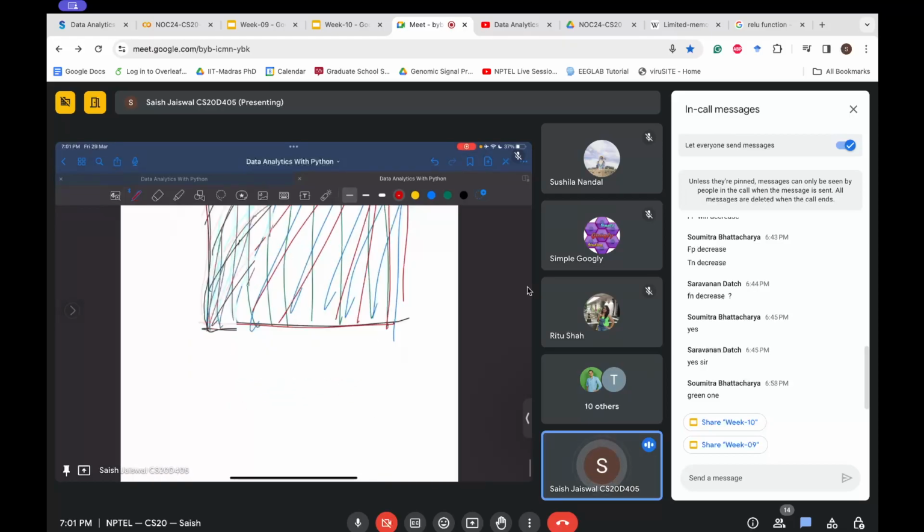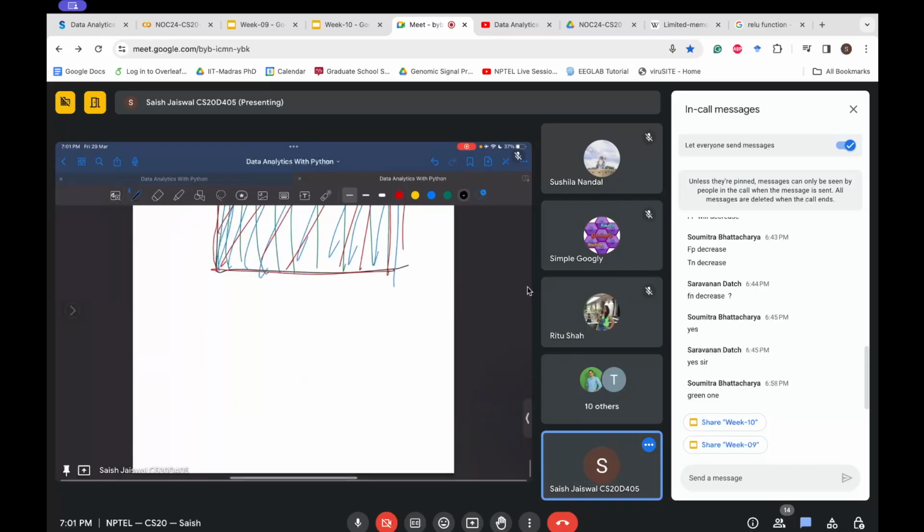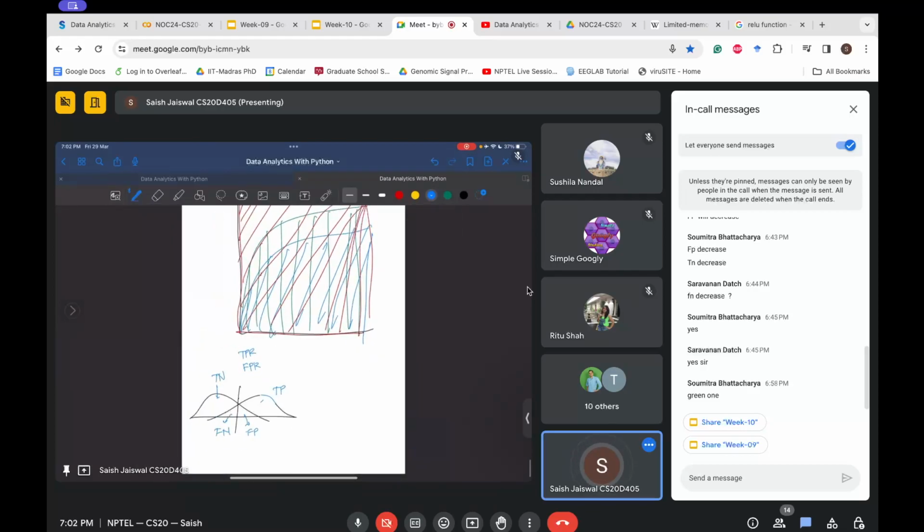So how do we find this out? You have two classes, you set a threshold, you compute true positive, false negative, false positive, and true negative for this given threshold, and then compute this TPR and FPR, and for that threshold you plot it on this curve.